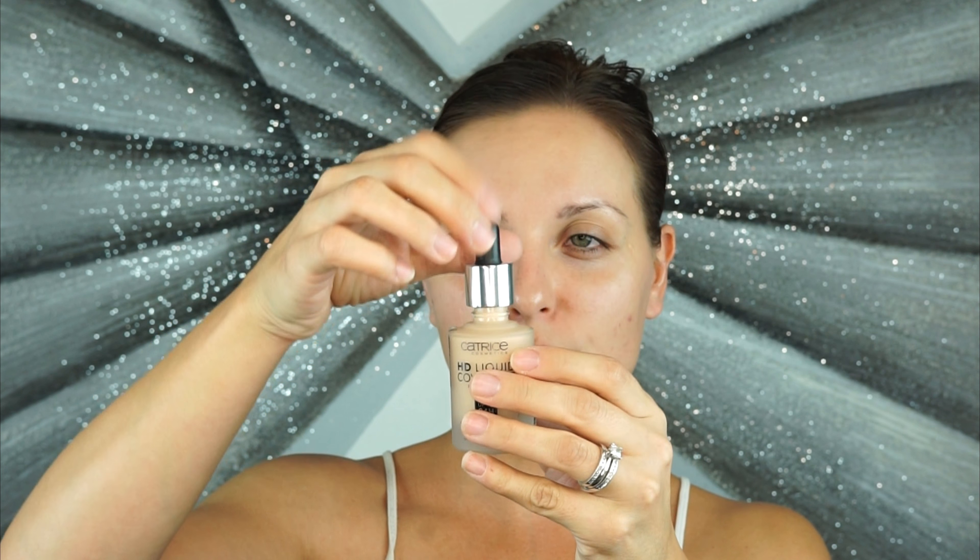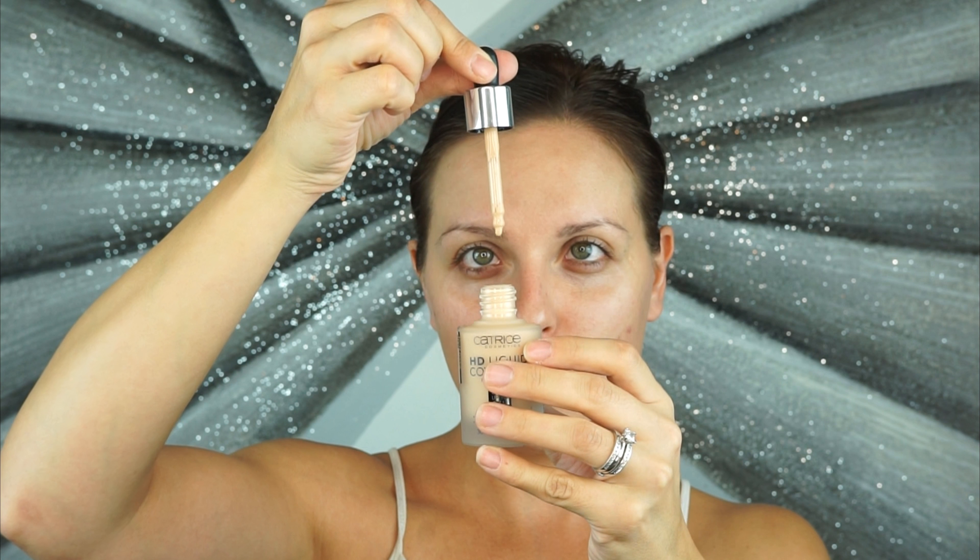You can see this foundation originally in Friday's video where I talked about what's in my to-go makeup bags. That day I was using shade 30 and it was just too light for me — way too white. The next shade they had in store was 40 Warm Beige. I'd always rather have a foundation a little bit darker rather than lighter because I feel like I can make darker work better for me — lighter just looks too light no matter what, and I don't like having a ghostly face.